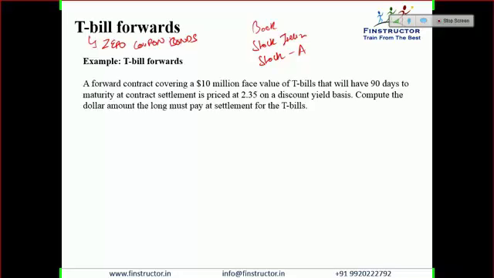So they do not pay any coupon like a regular bond. So they trade at a discount. That is, if they are going to redeem at maturity, they will pay you $100. Then today, you will pay a lesser price to buy them. The difference indicates the interest that you have earned because you pay a discount to purchase them.